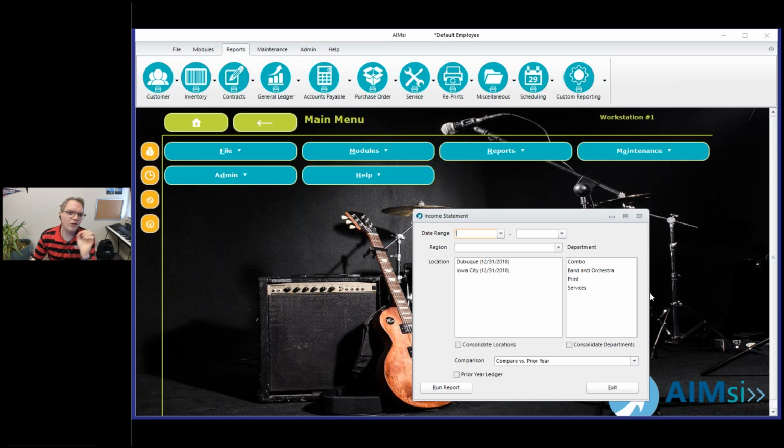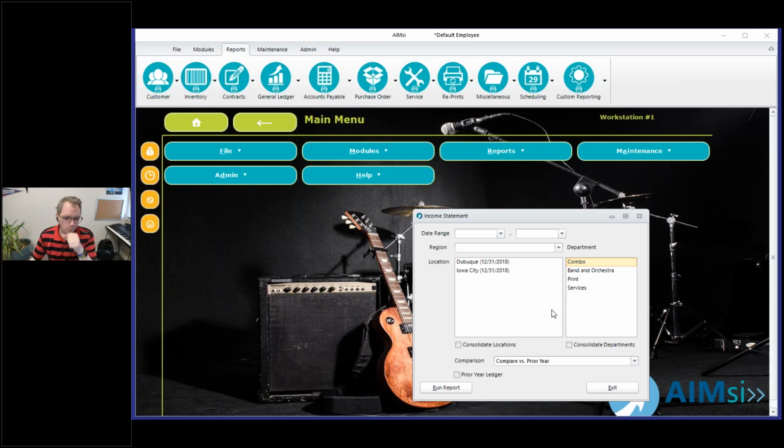Not a big deal. Just bear in mind that any of the ledger activity you have already in your system leading up to the present day, none of that activity is going to be associated with a department at all. So when you go to run an income statement, for example, for combo, it's not going to show you any numbers specific to the combo department, even if you ran it just for that ledger account of fretted accessories or whatever it might be, because the activity doesn't have the department.